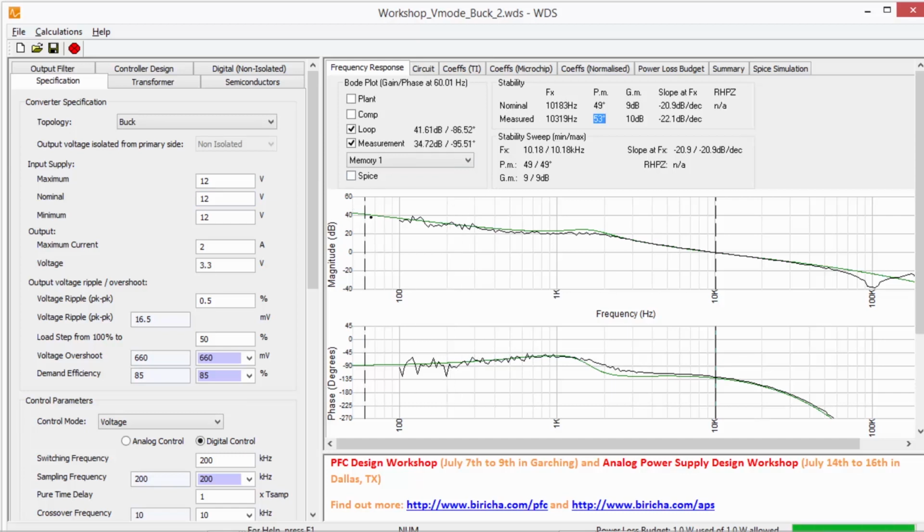So the green trace here is the simulation using WDS, and the black trace is the actual measurement which I've done with the Bode 100, and I can superimpose these two on top of each other. And I can compare the two, and you can see that the desired values on the green trace are 10 kilohertz and 49 degrees, and the real measurement is 10 kilohertz and 53 degrees. So it is a very nice match between what you have designed for and in fact what you have measured.